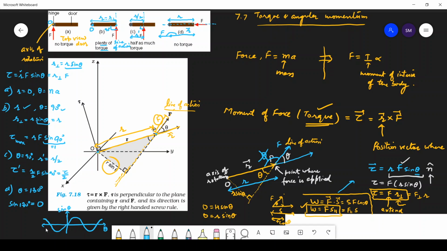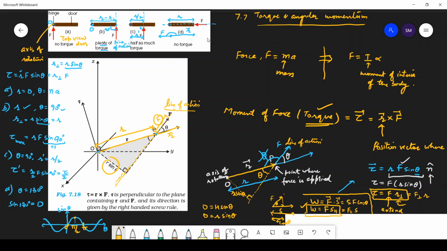Okay, so here negative theta, this direction, this is positive theta. So this sine theta is maximum at pi by 2, so at 90 degree it is maximum. If you increase this angle or decrease this angle, means increase it towards 180 or decrease it towards 0, the value of sine will go to 0. So if the angle is between 0 and 90, still the torque will decrease as compared to the maximum torque, and here again the torque will decrease and the torque will be 0 at the angle pi and when the angle is 0.